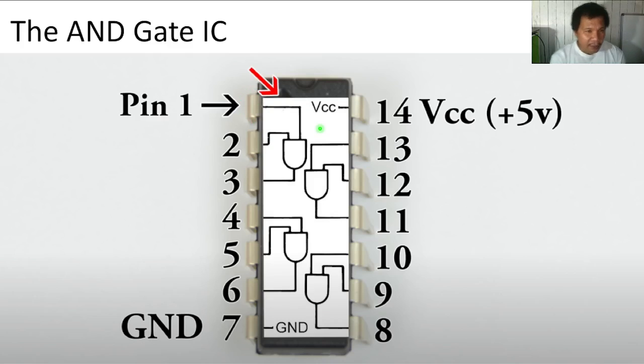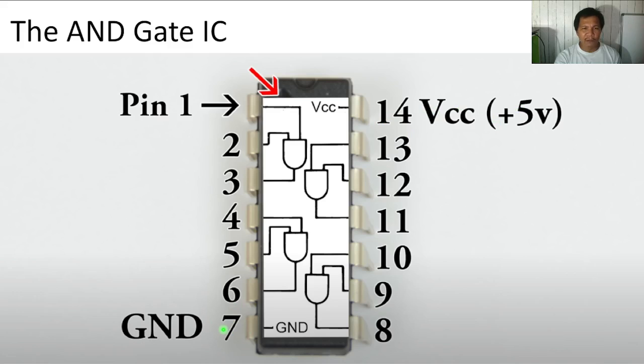Inside the AND gate IC, the 7408, you have 4 AND gates. For the first AND gate, the inputs are pins number 1 and 2, and the output is at pin number 3. Take note, your IC should also have power. You have to connect it to a power supply. Pin number 7 and pin number 14 should be connected to the power supply. Pin 14 is the positive 5 volts, and pin 7 is the negative 5 volts.